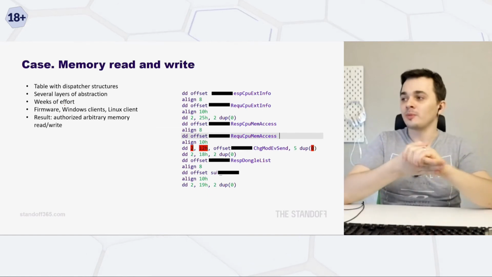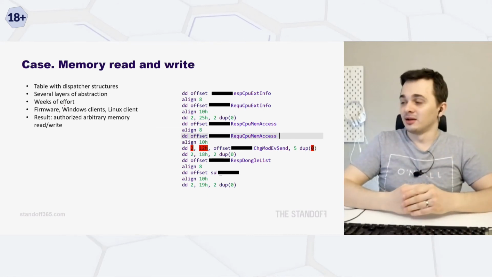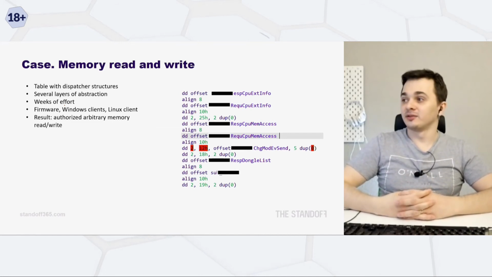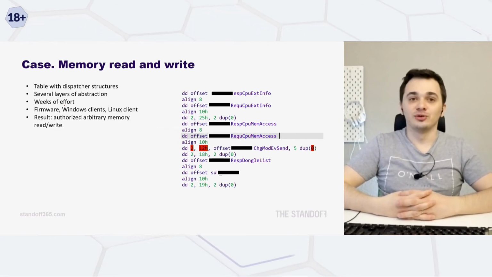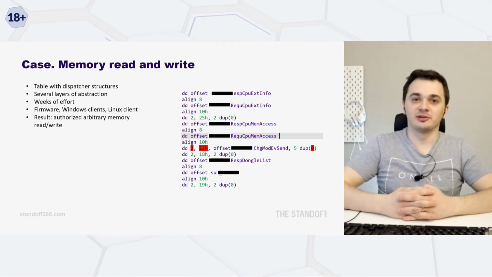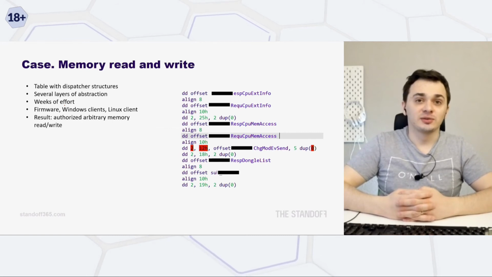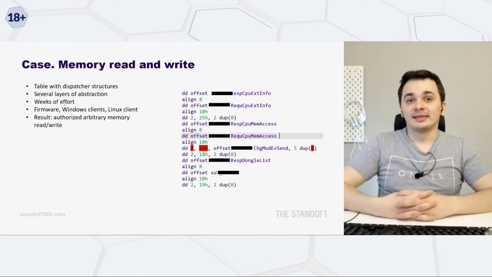So as we analyze this PLC and its firmware, we were able to find a table of functions, the function table you can see on the screen. So the functions were named, and you can note the RQ CPU mem access function. Actually, you will see if you study it that as an input, it takes arguments that look like addresses, where a memory read or write should happen, and also a number of bytes that it will read or write.